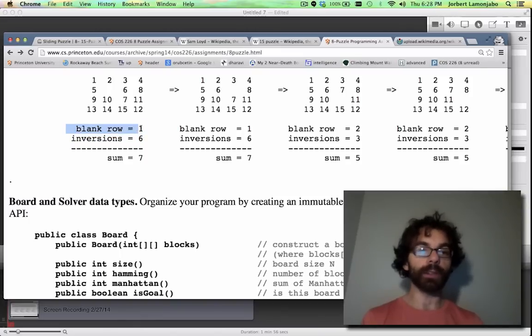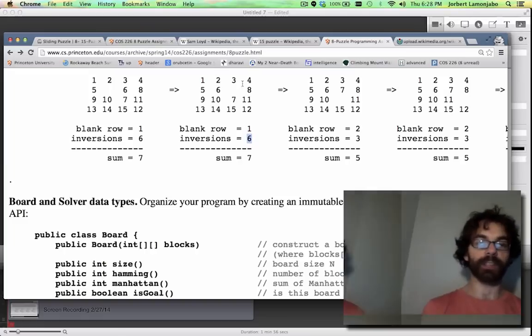And we're also going to compute the row. We're going to keep track of the row in which the empty space resides. So in this case, 0, 1, 2, 3. And then we're going to do a weird thing. We're going to add those and compute a sum. Now it seems like some kind of unit mismatch, like we're adding pounds and feet or something. Like, what would that even mean? Well, just trust me. So if we move this blank space to the left or right, what happens to the inversions? Well, of course it doesn't change.